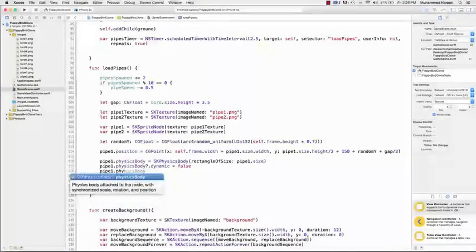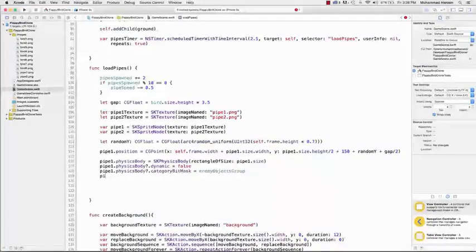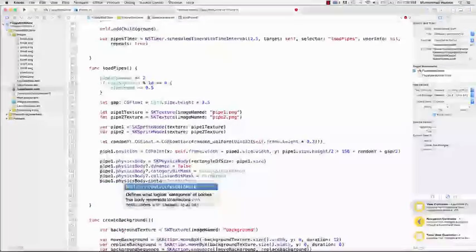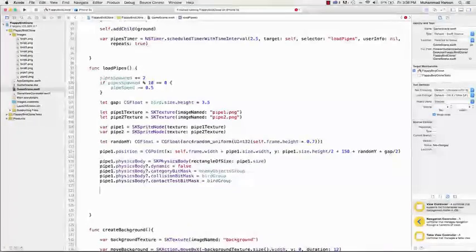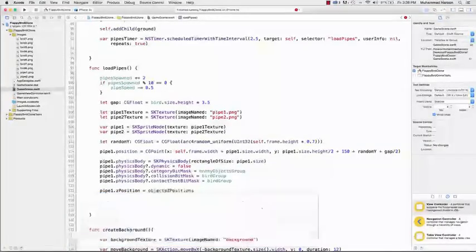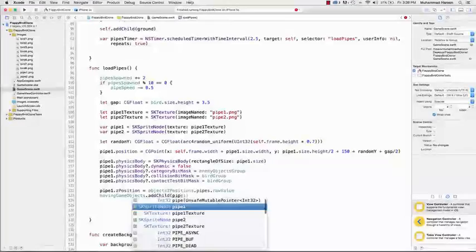And then pipe1.physicsBody.categoryBitMask, that's going to be enemyObjectsGroup. Then pipe1.physicsBody.collisionBitMask, that's going to be birdGroup. And also contactTestBitMask, that's also going to be only birdGroup. So let's have the z position. So pipe1.zPosition, and that's going to be objectZPositions.pipes.rawValue, and then we will add it. So movingObjects.addChild pipe1.